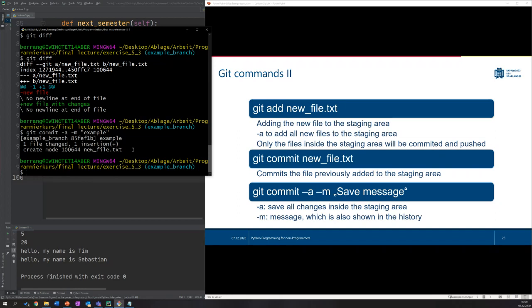So we are now ready to push this one to our server. This is the last step. You have to commit your changes. At first you have to add your changes to the staging area, and you commit your staging area at this point. And after you committed your changes, you can push them to the server, so that the other one who's working on your project can update his own Git branch and use your changes at this point. So if you use git pull, he gets the new version of his code.